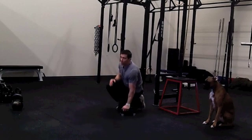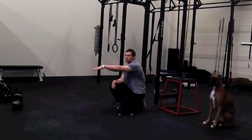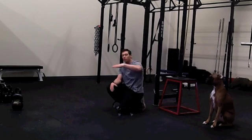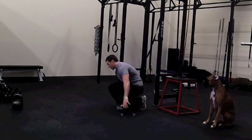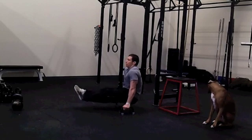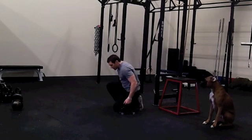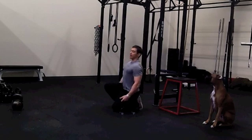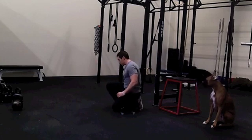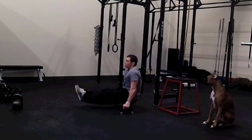The final progression is going to be an actual LC hold. You're going to point those legs, point those toes. Keep everything in a nice straight line, try to be parallel to the ground. If you're hanging down a little bit, try to raise those feet up. First and foremost, get those elbows in tight, lock it out. We've got our LC hold here. Another pointer: sometimes your body wants to roll forward. Try to keep that chest up nice and tall, lean back into the seat, reach those legs up. So here we go again. Point the toes, stay up nice and strong.